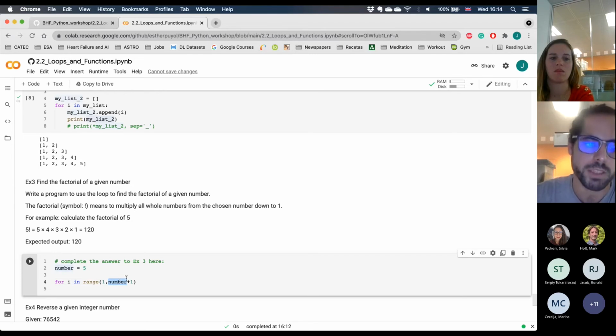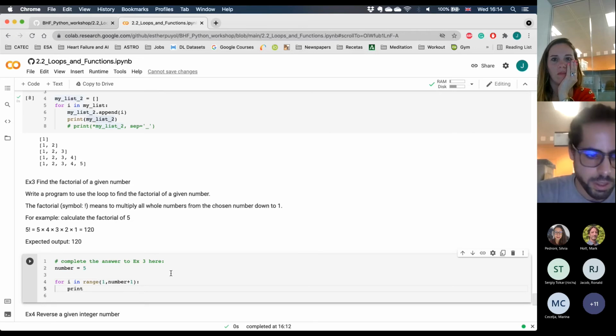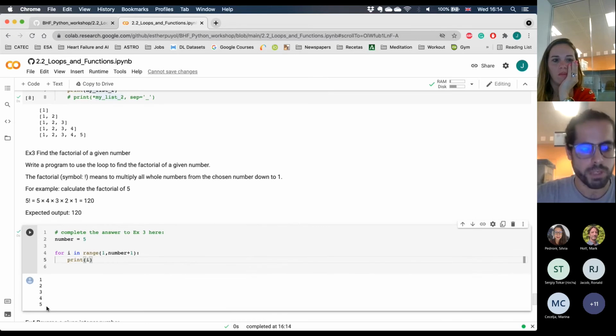However, if you remember, this number is not the last one that is printed. It's this number minus 1. So we need to add a plus 1 here. You will see it much clearer when I now print this number every time. 1, 2, 3, 4, and 5. So you will fail to do this many times, and that's how you will learn it, because it's very painful and it will give you quite a few bugs. But please keep in mind that this is very important and you have to always keep an eye out for this kind of mistakes. So now that we have our numbers for the loop, we will do factorial.